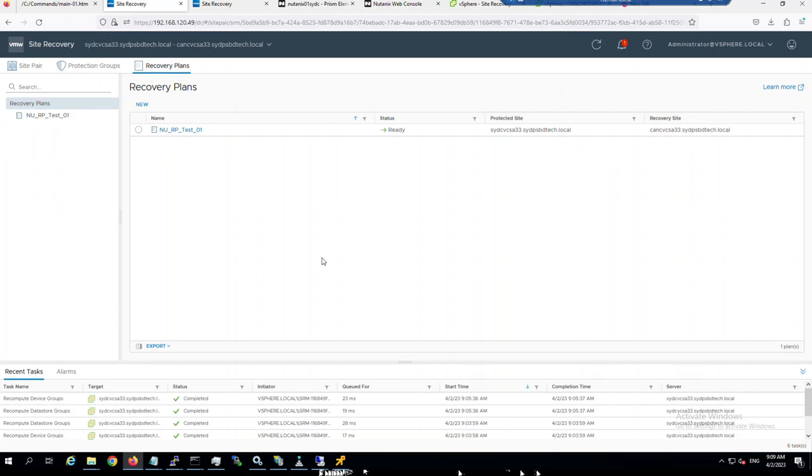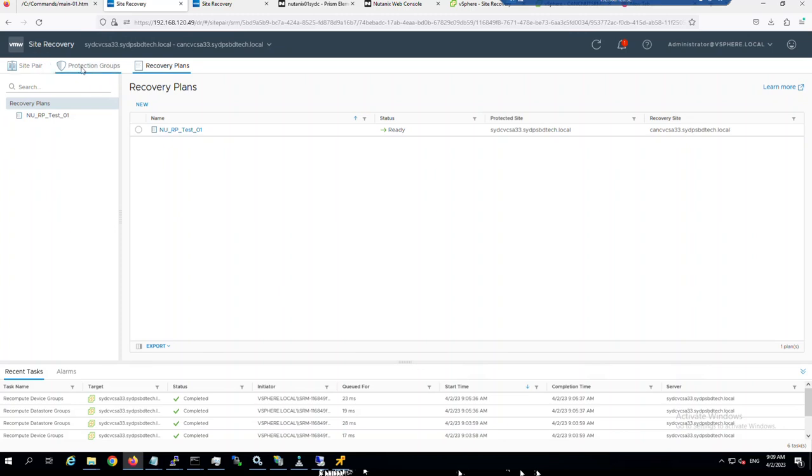So this gives you the ability to have application-based recovery plans, and then you have a full data center based recovery plan. Effectively, you pull all these application-based recovery plans into the data center recovery plan, and in an instance where the entire data center needs to be failed over, you execute the data center recovery plan. Whereas if you want to execute the application based, then you just execute the application based one.